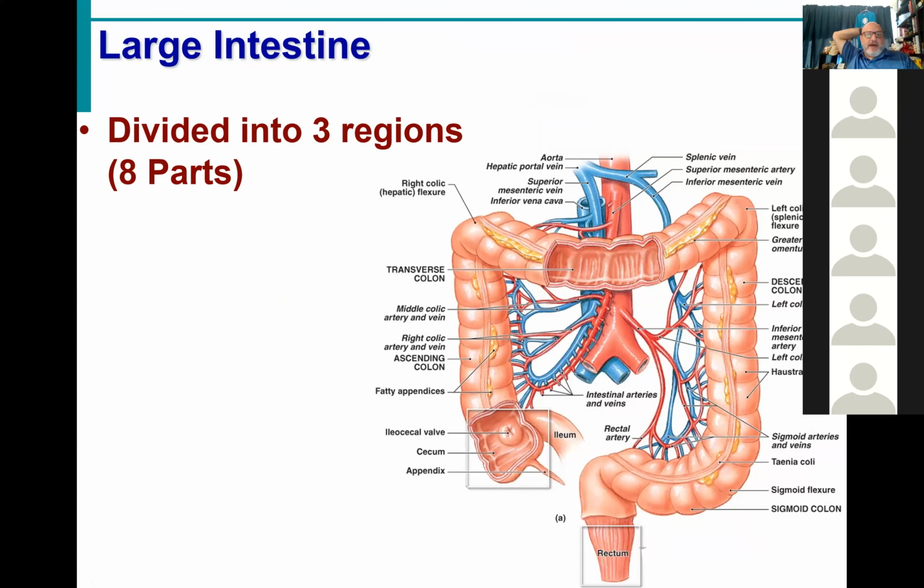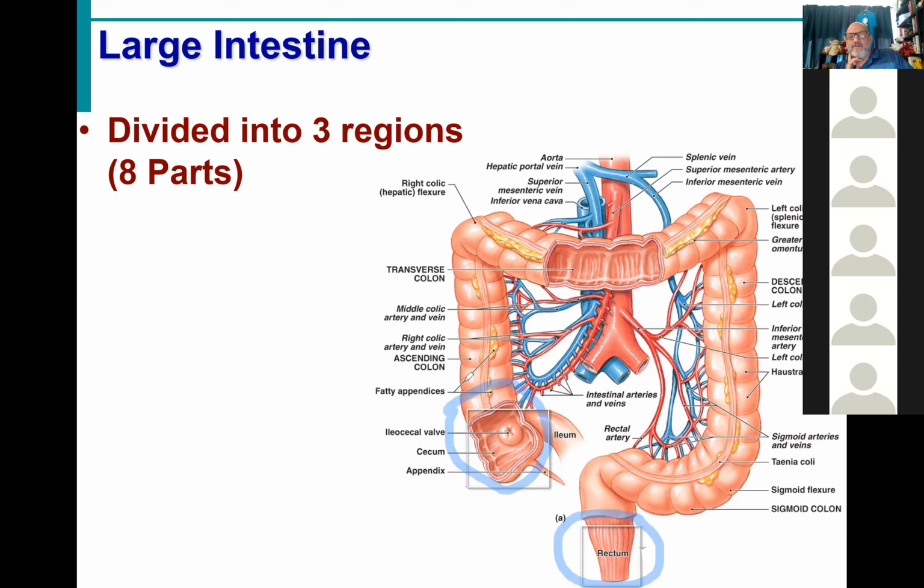We are going to talk now about the last major organ of our alimentary canal, and that is the large intestine. It is divided up into 3 distinct regions. Those regions are the large pouch-like cecum at the proximal end, the large pouch-like rectum at the distal end, and pretty much everything else in between, which is commonly referred to as the colon. However, this whole thing in between, known as the colon, is divided up into its own distinct regions.